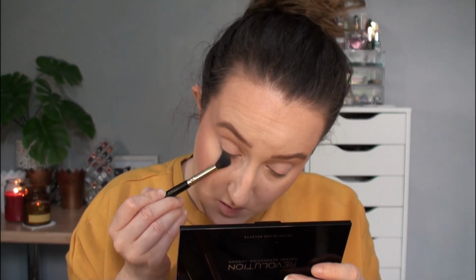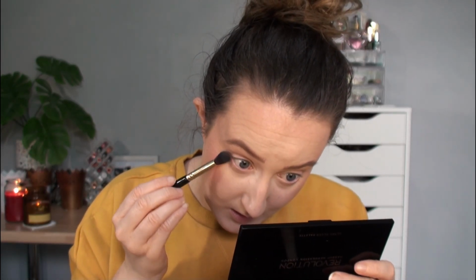So that's the brows on, and I'm just going to dip a little bit of the City Bronzer on a big fluffy brush, and I just want a little bit more shadow through the crease and across the eye. So I'm just doing a tiny little bit of that. I'm also going to run that under the eye, again just to add a little shadow and a little bit of warmth near the eyeballs. And then onto the wing, and this is the statement part of the look.